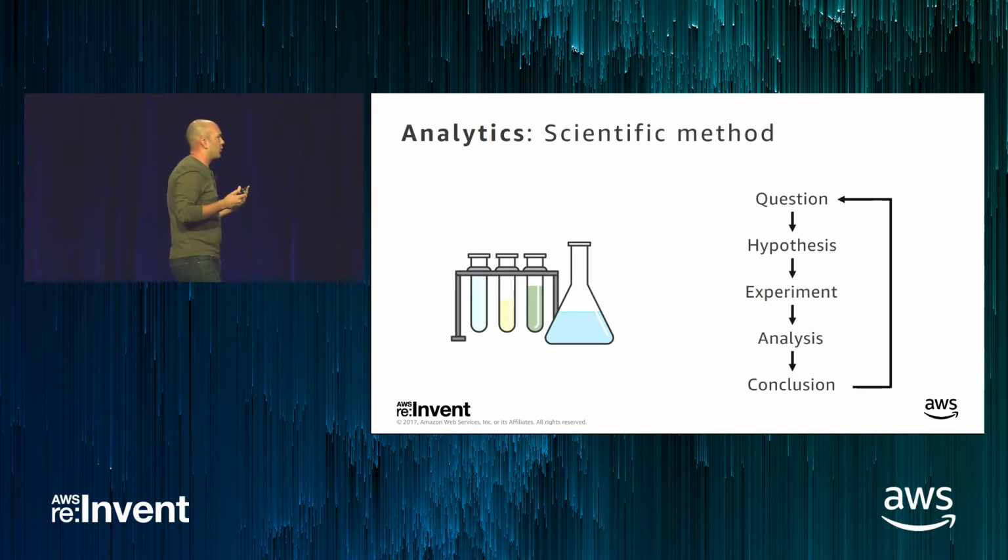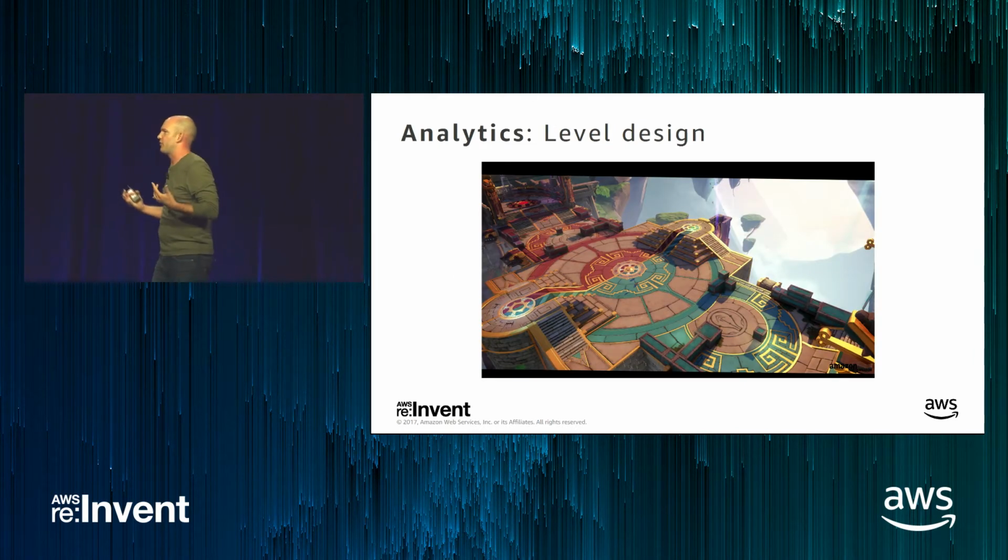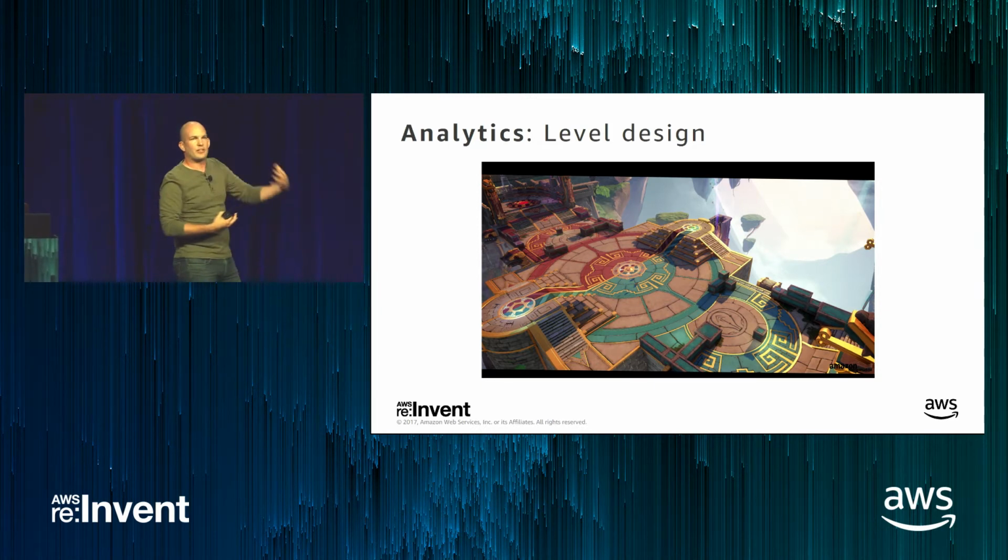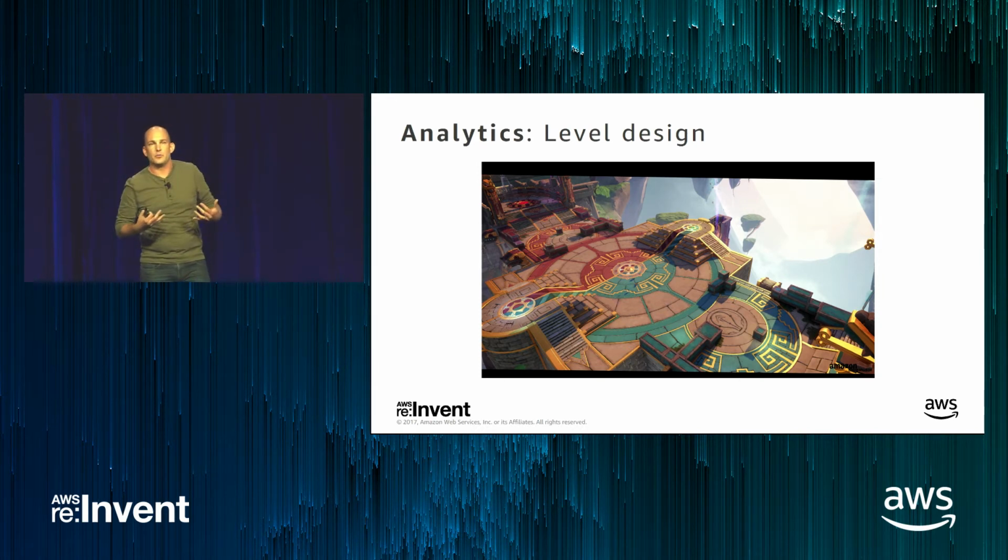So I want to run through a brief example that is going to follow us through the presentation today. So hopefully keep this in the back of your mind as we go. I want to talk about level design. This is an image of a level in a game I work on. We don't really need to go into specifics, but the basic idea is there's 2 teams of 4. They start on either side. There's an objective that spawns in the middle we call the relic, and the teams are trying to get that and deliver it to the enemy's base.